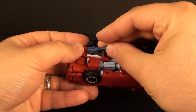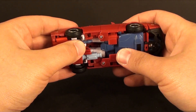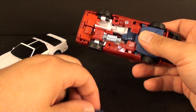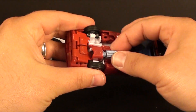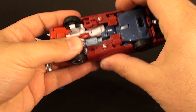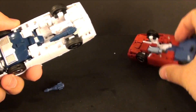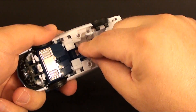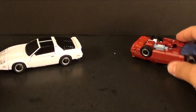The weapon storage here is pretty simplistic — it just kind of pegs in and then you close it up, but it doesn't hold in any meaningful way and can slip right out, so it's terrible. The other one you just jam in between the wheel well and the plastic to hold it, which at least works. But overall, nothing good — they'll just flip on out when you're not ready.